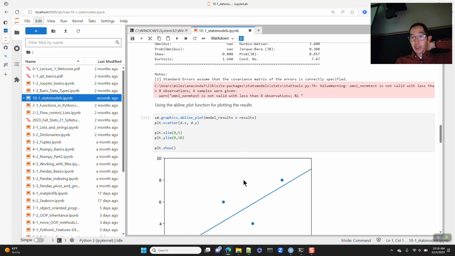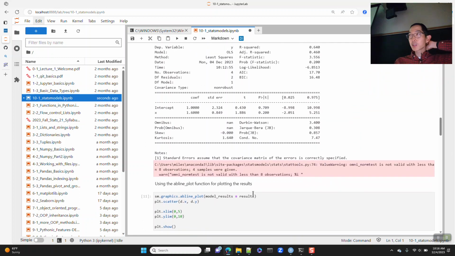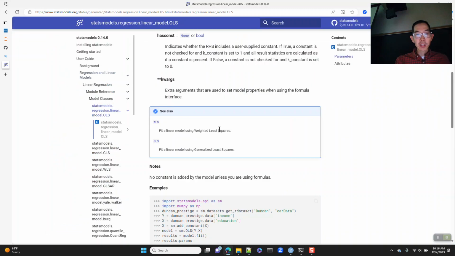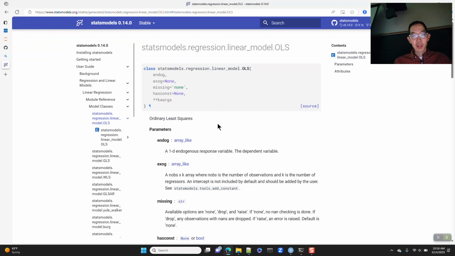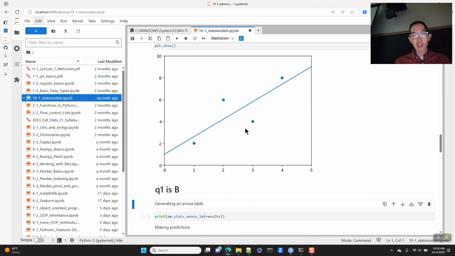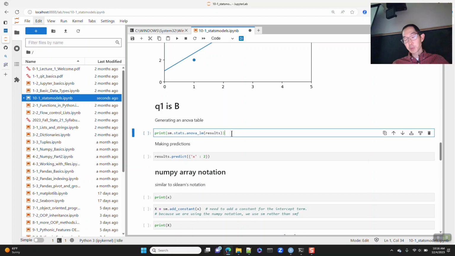We can also take these same results. The output of statsmodels, whether you use the formula API or the regular linear model OLS, all caps, not the formula, you'll get this results wrapper object and these different things. So you can also ask for an ANOVA table.